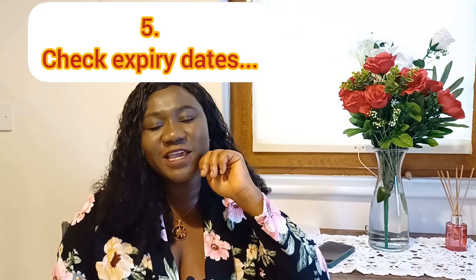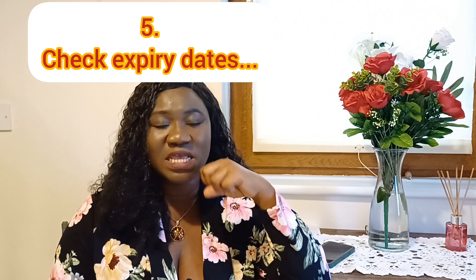Number five of the OSCE checks is to check the expiry date of medications that may be given to you to use in any of the OSCE stations. Aside from medications, don't forget to check the expiry date of some medical supplies that you'll be using in your OSCE station. This is very, very important in the OSCE examination and you don't have to forget to do that.